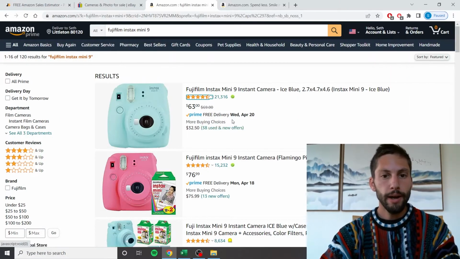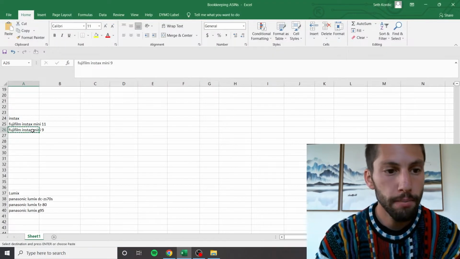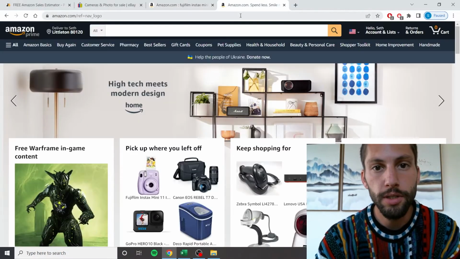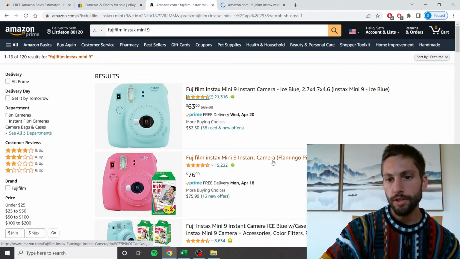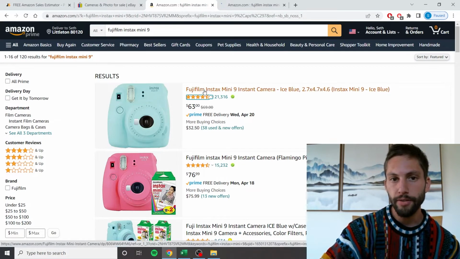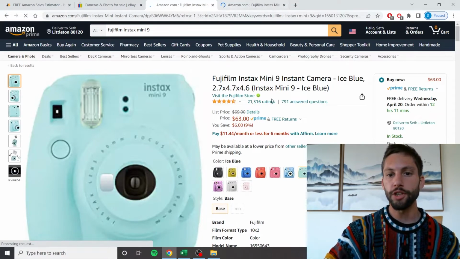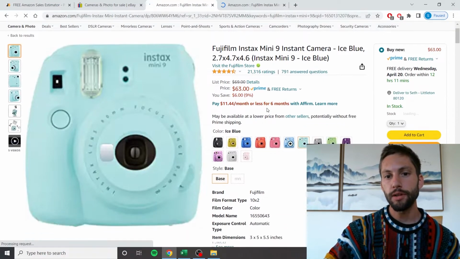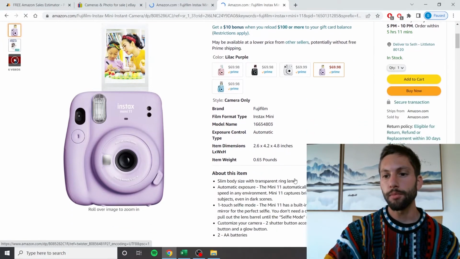So we're going to start out by looking at the 9 and the 11. We're going to go ahead and put both of those into Amazon and take a look at those. We also see that this one has the film with it, so we're going to pass on that one. We're going to check out the 11 as well. So we're going to wait for both of the pages to load. But basically here we see that there's a lot of different colors that we can buy here. And I'm assuming, yeah, there's a few different ones on this one as well. They're all very similar in price.